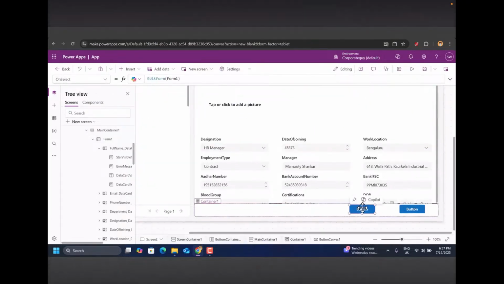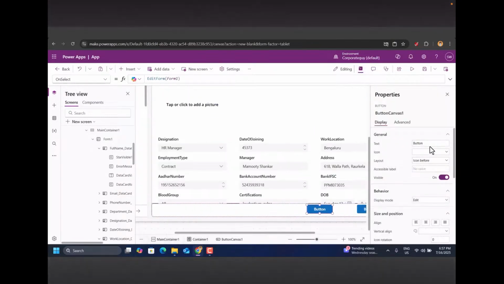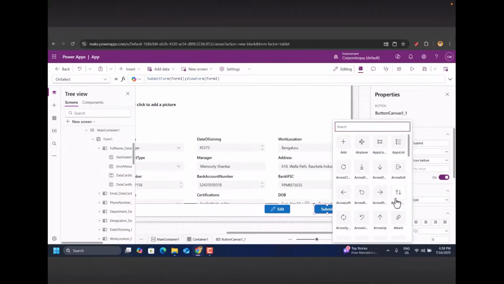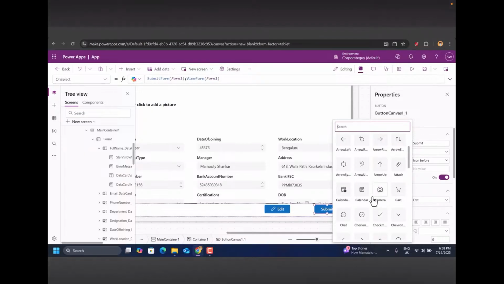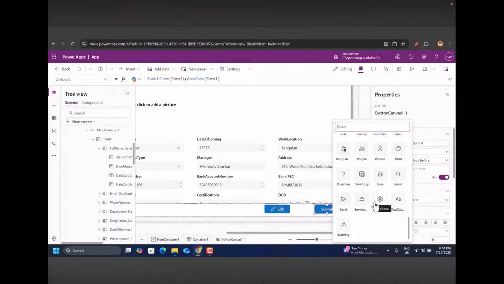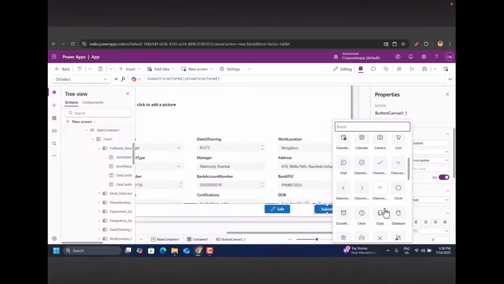So the next step we'll do is we'll rename these forms, these buttons, and we'll add some icon here, right? So text will be edit, and we'll add an icon here of a edit icon, this pencil icon here, right? So now we have this edit button, and then we have this submit button. We'll rename it as well submit, right? And then we'll add an icon here. So the icon can be used either a checkbox option, this one, or let's say the plus icon here, which is generally used to show that information is being added in the database, right? So let's say we will use this checkbox icon here.